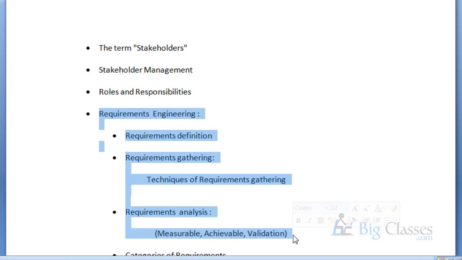Okay. But I was worried about Rational Rose and Requisite Pro and stuff like that. Those tools you can't actually access from home because, for example, for Requisite Pro, you need to have a database. It actually works from a server point of view. I see. So Rational Rose is similar to Visio, it's a modeling tool. Okay. So either you need to know Enterprise Architect or SmartDraw or Visio or Rational Rose.